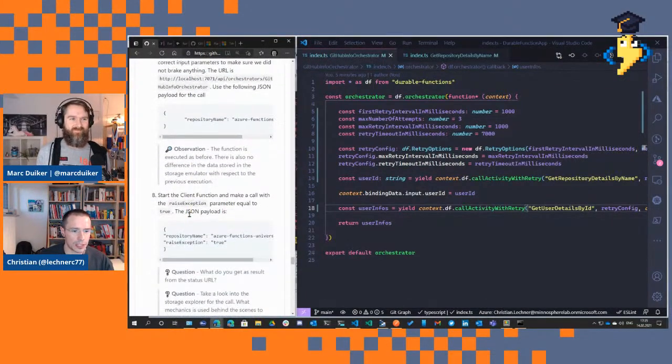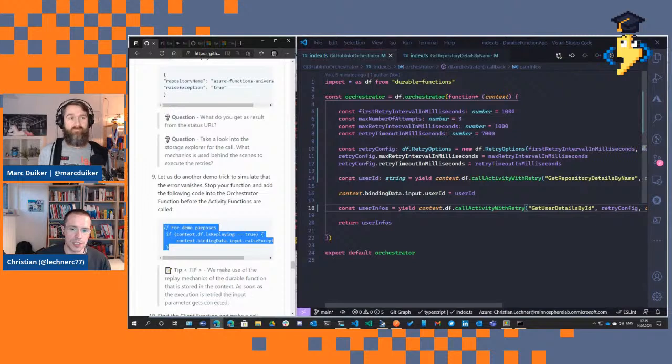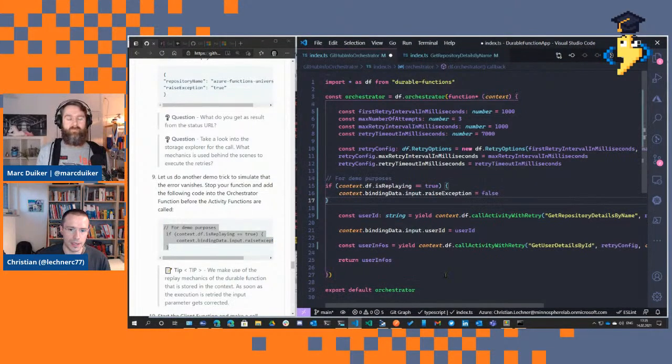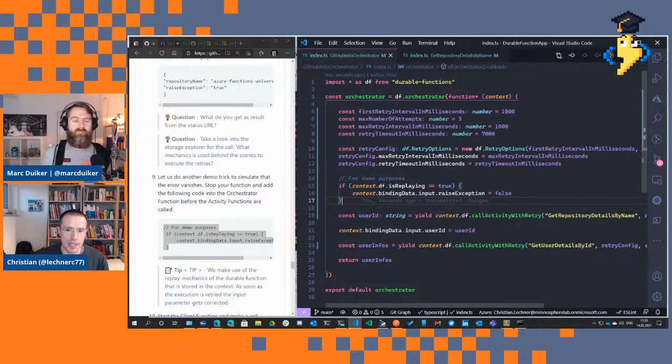That's something that we cheat now for the demo, but this is also something that you can use if you want to execute some code only in the first run. In the very first execution of the orchestrator, you have an attribute at the durable function context that is called isReplaying. And when the orchestrator is executed the first time, it's false and then it's true.